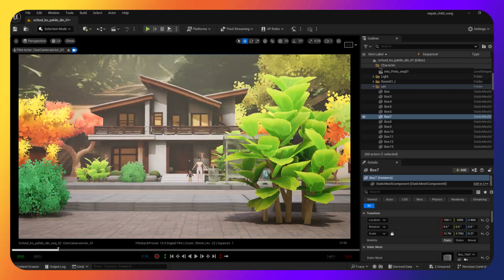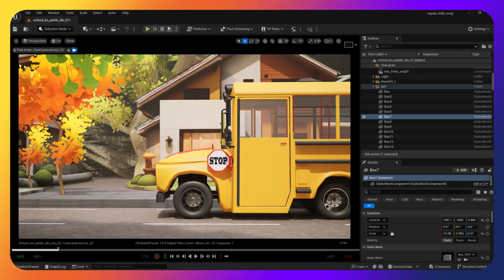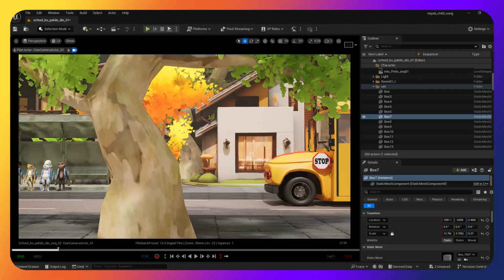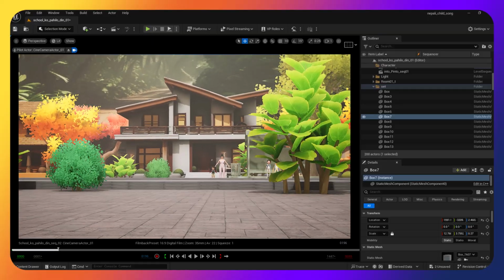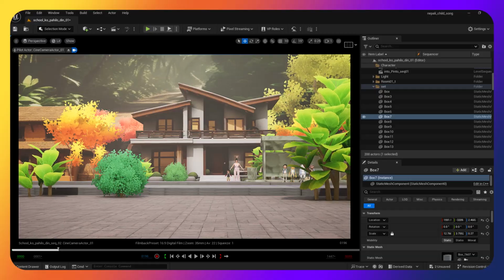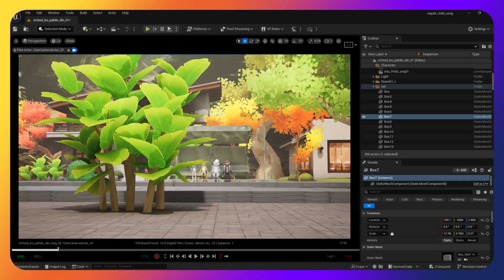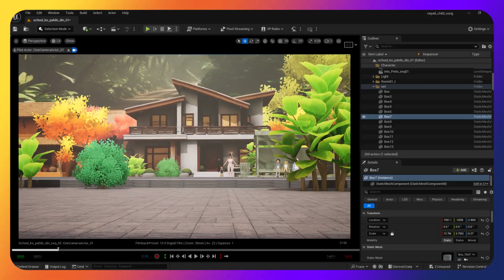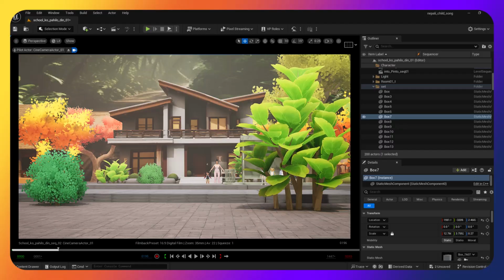I also want to show this house, but let's not focus on it right now. Okay, it's good enough. This is my first frame.